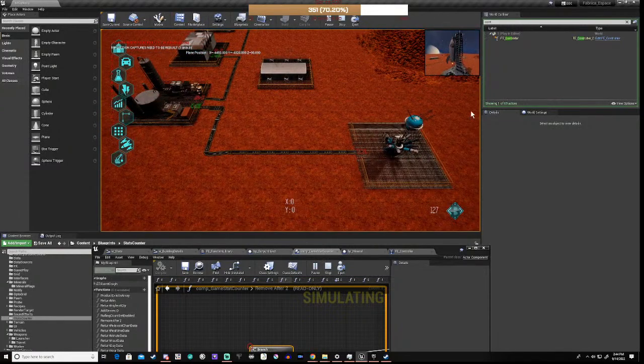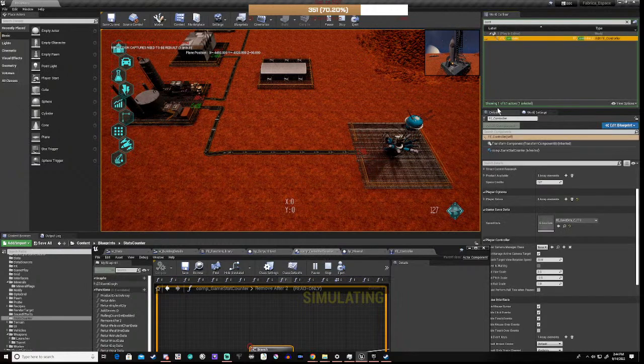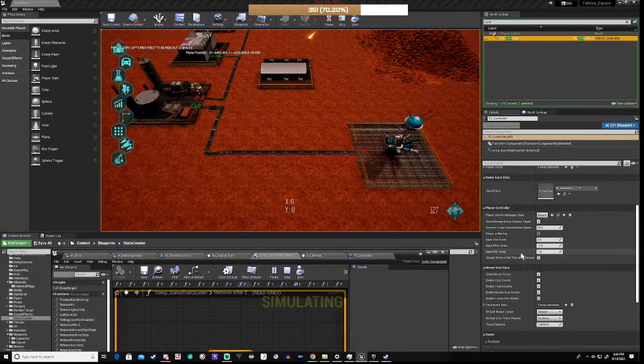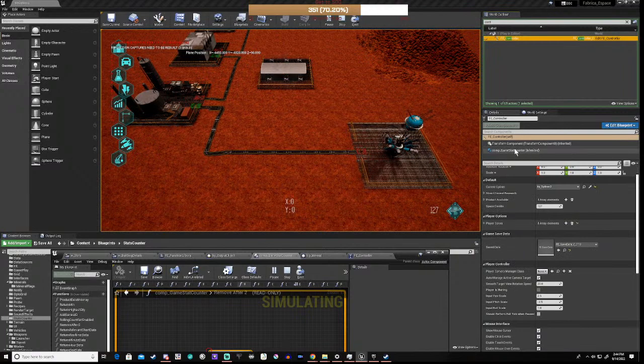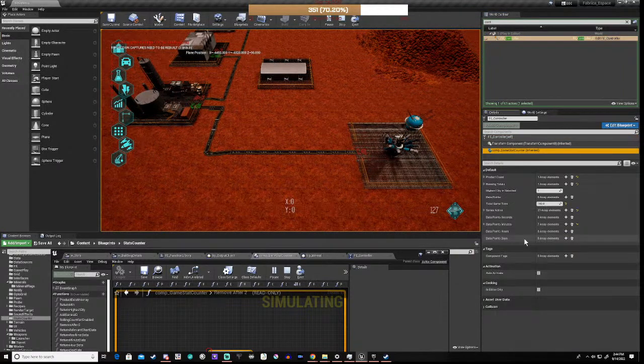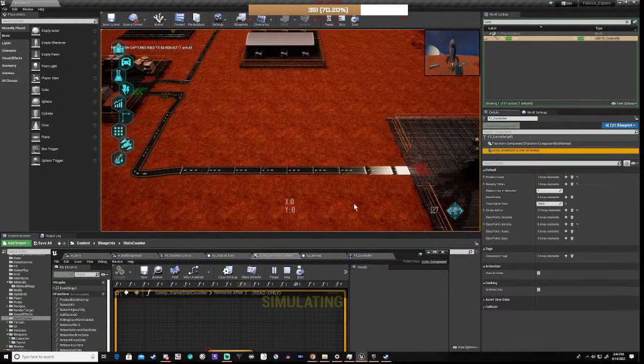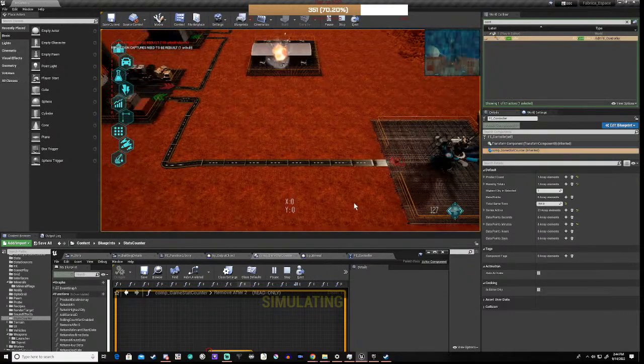Now, what we want to do is have a look at this again. And in our stats, now this might still seem a bit weird. Why is this not?